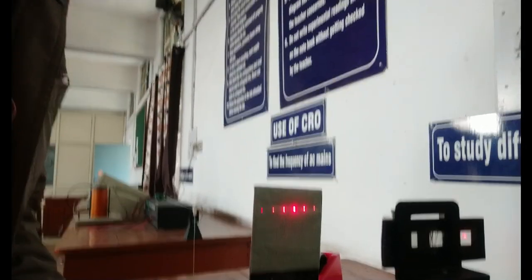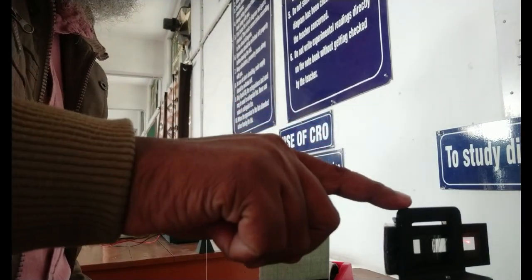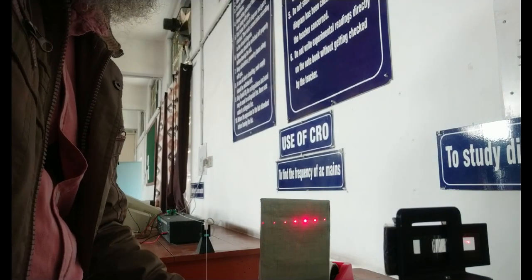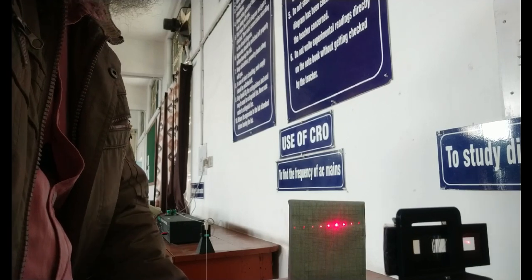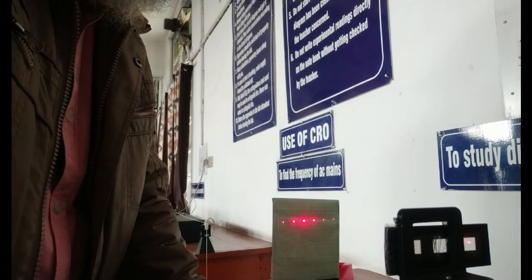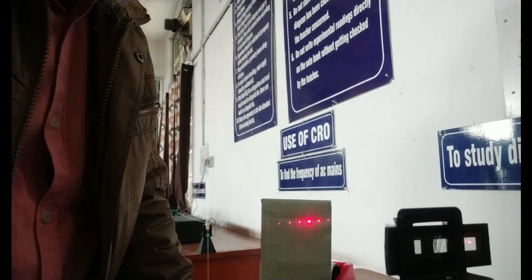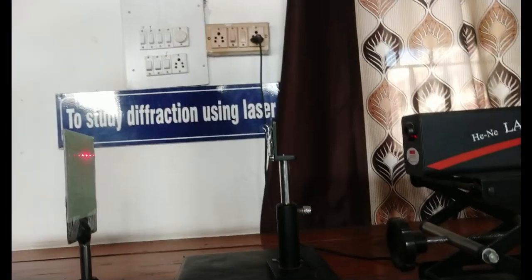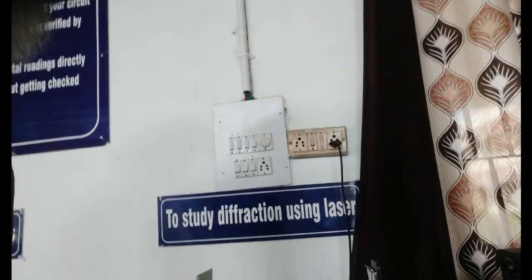This screen and this grating, the distance between them can be increased or decreased. If I bring the screen toward this, the distance will decrease and the separation between various maxima will decrease. If I move it away, the separation between various maxima will increase. So we will choose this distance appropriately. I will now request madam to please hold this camera, so that I can choose this distance appropriately.